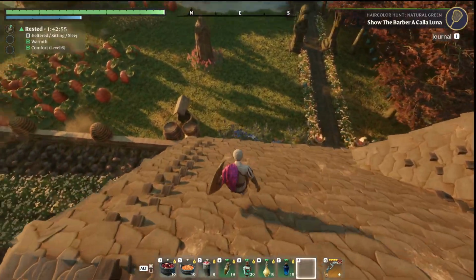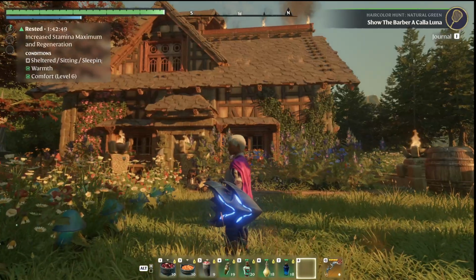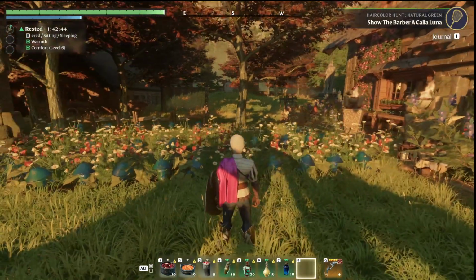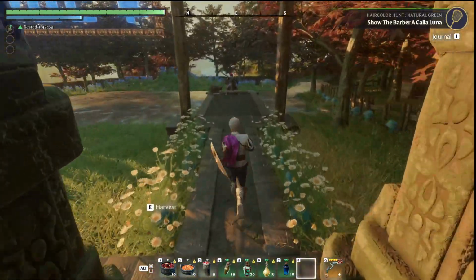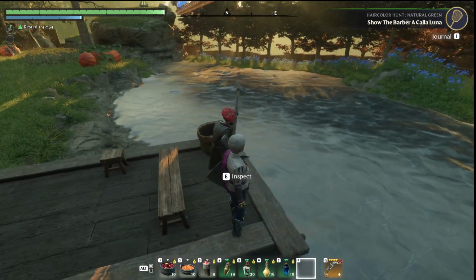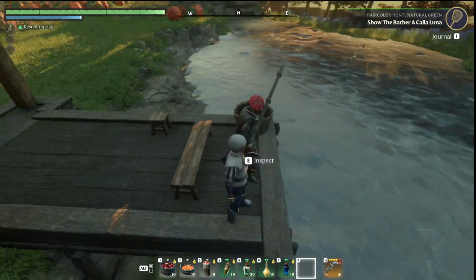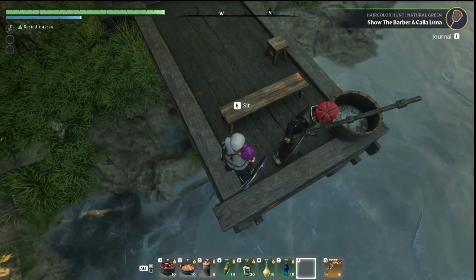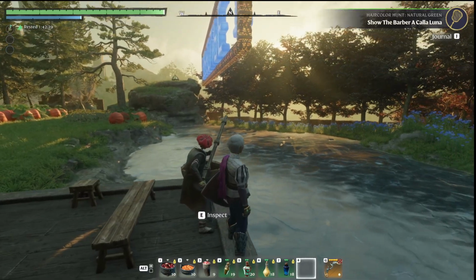Alright, out in front here of the house. Okay, this is what I call the front of my home. And then we have this walkway. We go down here. I have a pier, and I made a pond. And then this guy is fishing. And of course, he's got a basket there where he can put his fish.